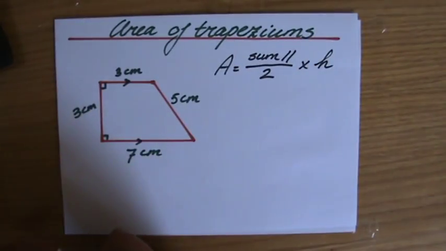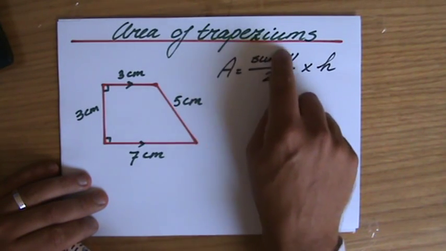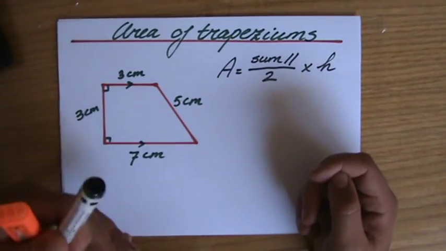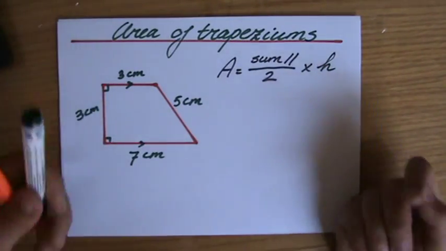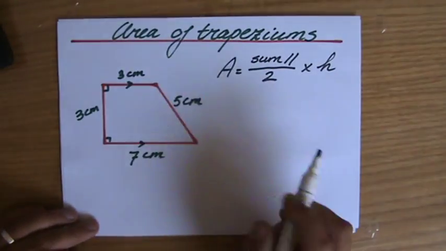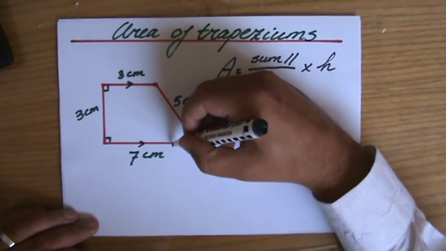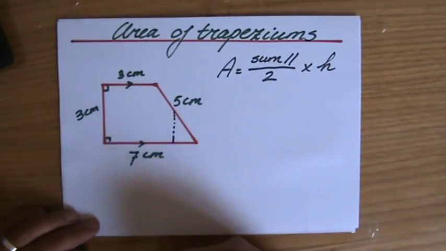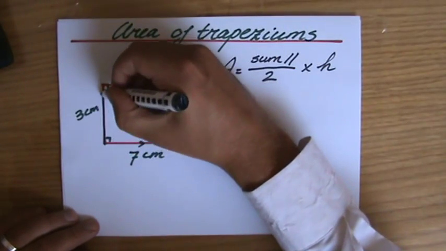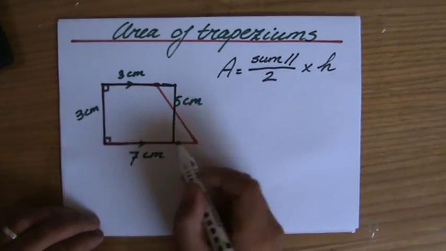And I just want to say again what you're actually doing very quickly. You're taking, if you like, the average of those two parallel lengths. And you times it by the distance, the perpendicular distance between those two parallel sides. Because actually, one of my parallel sides, three centimeters, seven centimeters. Actually, I am taking a little bit away here. And I can glue that then over there. So, indeed, like I showed you in the previous video, you are, again, talking about a rectangle.